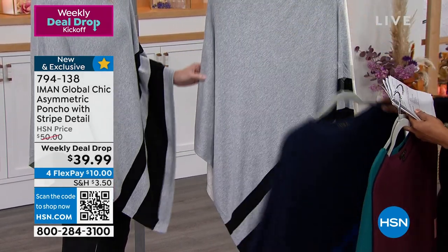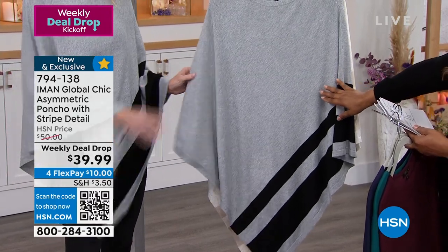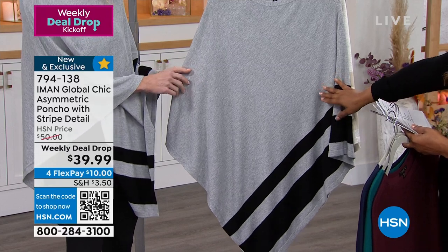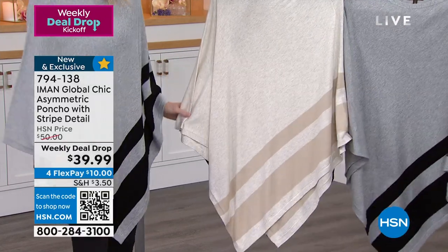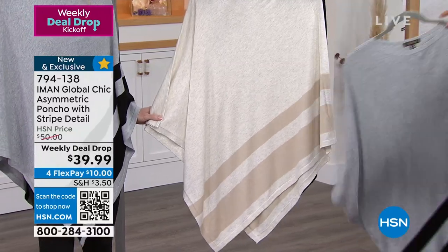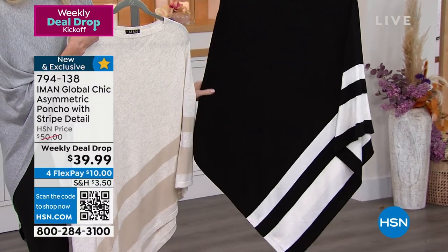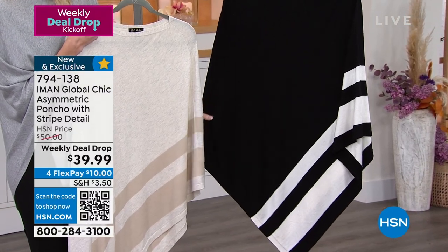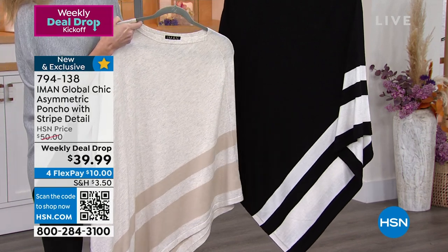And then look at this one. This is what you have on, which is of course that incredible oatmeal heather. This is gray heather. Thank you so very much. Gray heather. And then we have for you the oatmeal, and you can see the difference there. So we've got the gray heather, we have the oatmeal heather, and then finally, we have this available for you. We're calling it black, but you can see it's a black and white combination. 35 and a half inches in the length, and it's dual sizing here.